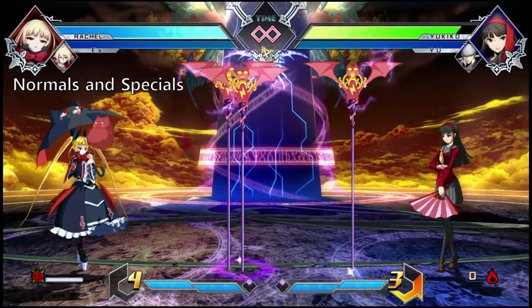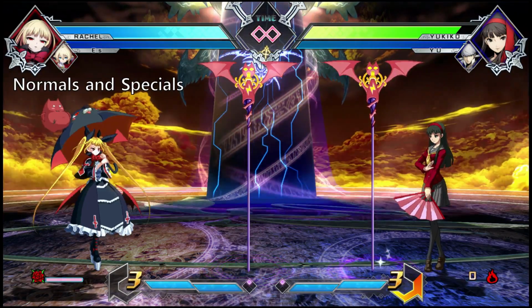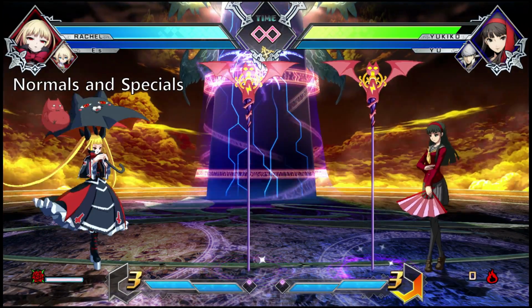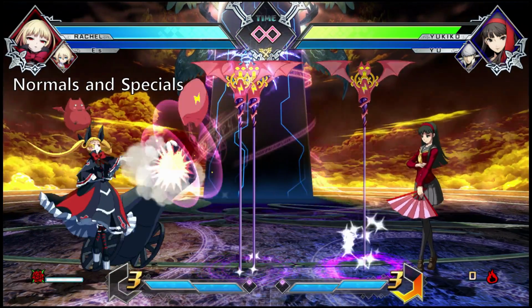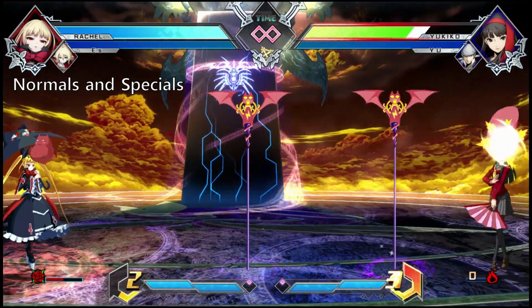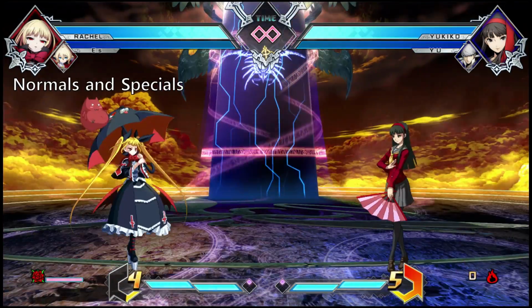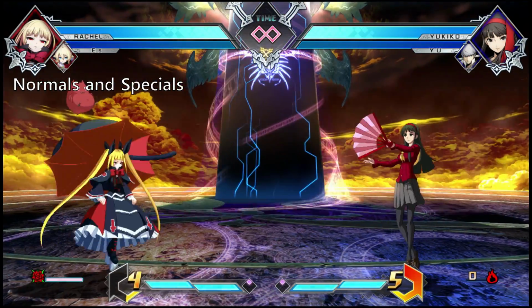The A version shoots a Lobelia in front of Rachel, the medium shoots a Lobelia in an upward arc, while the EX shoots 3 Lobelias at different angles. Lobelias can be influenced by Rachel's wind to speed them up and change their trajectory. All Lobelias may be performed in the air as well.